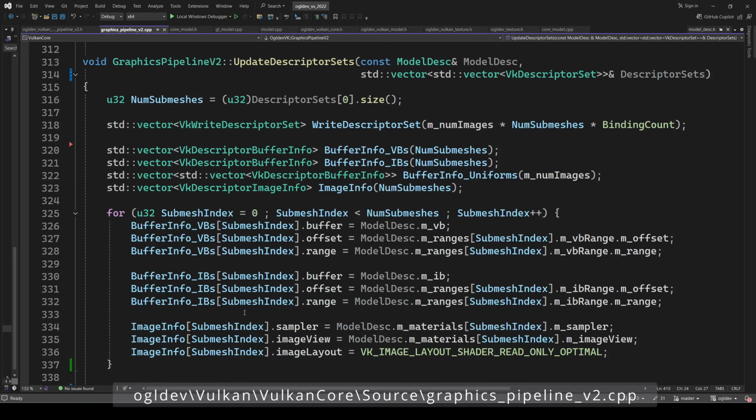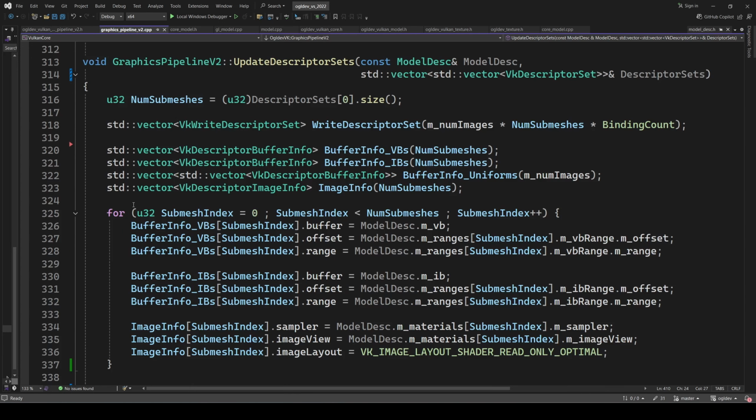I won't go over update descriptor sets line by line, because we've seen a similar version of this function in the previous graphics pipeline class. This function is mostly about preparing vectors of VkDescriptorBufferInfo or ImageInfo by copying the handles and ranges from ModelDesc and then creating a vector of VkWriteDescriptorSet that points to these structures.